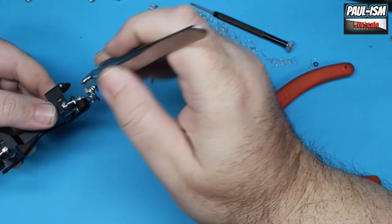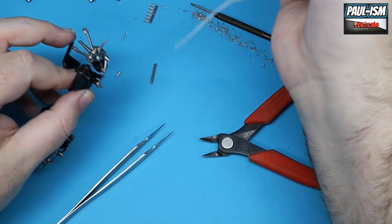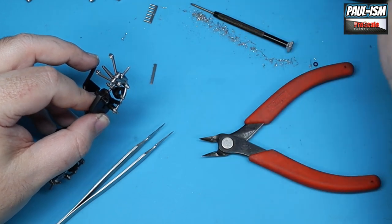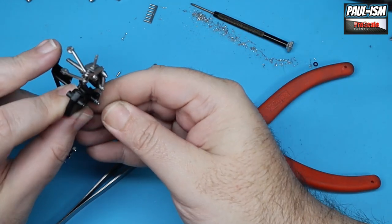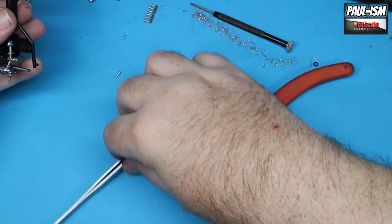The arms for the suspension, they just slot over. And there's rivets in there. So I found, get them in place, get the rivet in place. Pull it out a little bit. Put a little bit of Bob Smith's on the end, and then push it fully home, and that way it doesn't interfere with the movement, because these suspension arms do move a little bit. There is a little bit of movement in them.